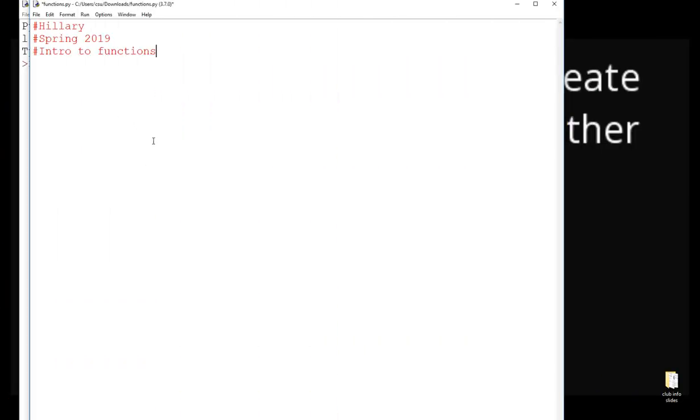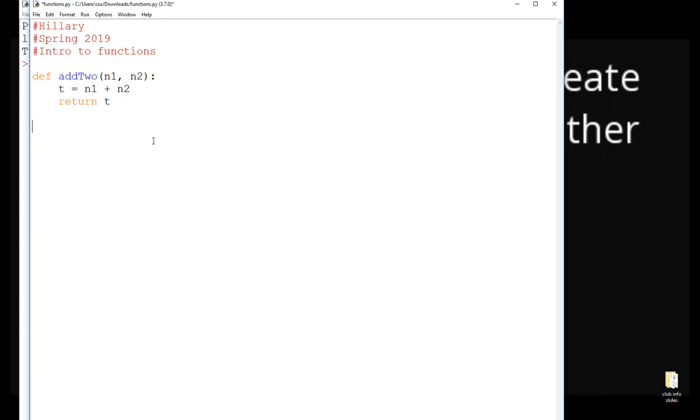So let's practice writing some functions. Let's write the function we just wrote, but we're going to type it into IDLE. So we're going to say def, we'll call it add2. It's going to take a variable called n1 and a variable called n2, and then we're just going to have a variable called total, and that's going to be equal to n1 plus n2. And then from this function, we're going to return total.